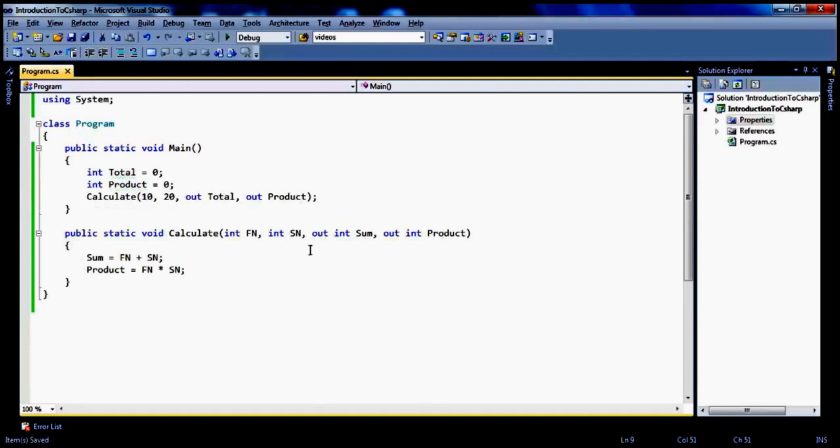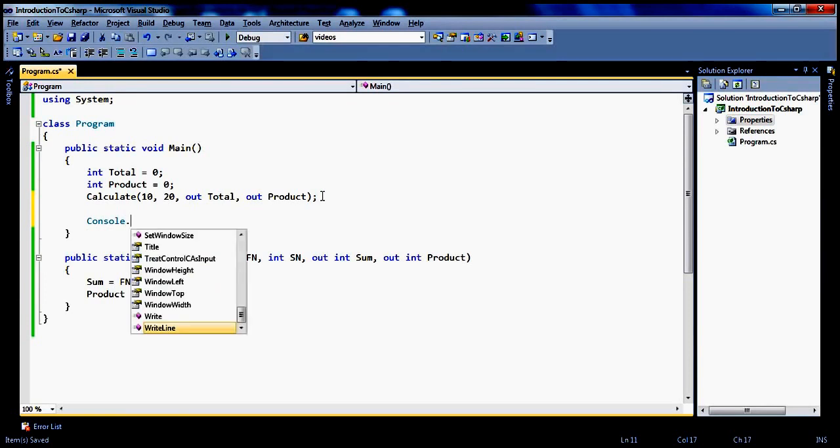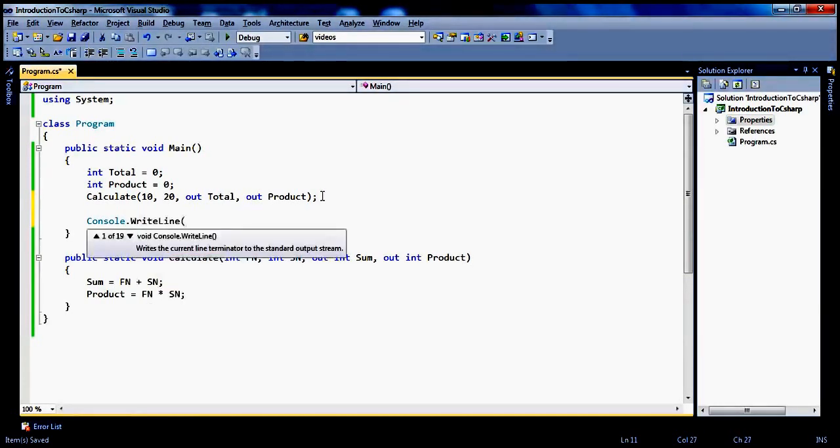So when you create output parameters, you use the out keyword not only in the method declaration, but also in the place where you invoke the method, you have to use the out keyword. And so if we want to print the sum and product respectively, we can say Console.WriteLine, sum equals placeholder and product equals another placeholder.